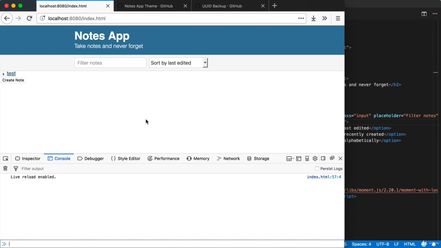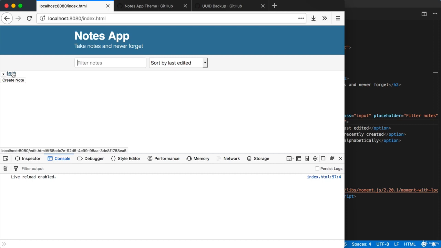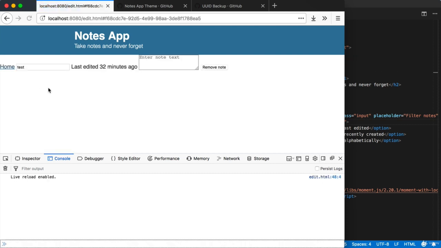Now we have our action bar set up for the notes application, and it is still working. I can see that typing in a filter does indeed remove notes that don't match the filter. If we go over to the edit page though, we can see that there is no action bar. So we're going to go ahead and set one up over there.